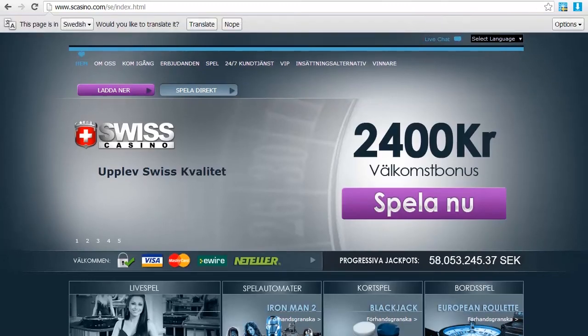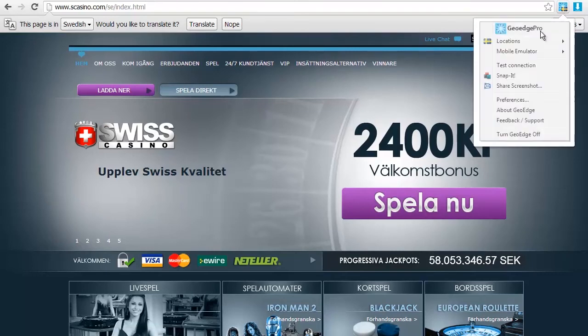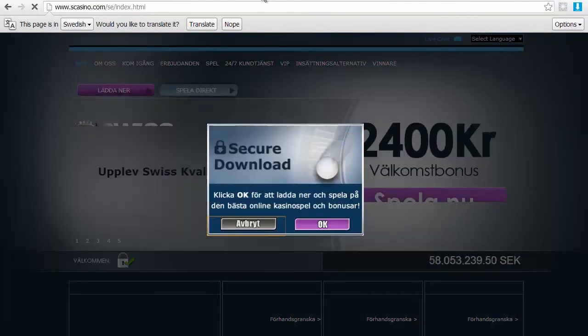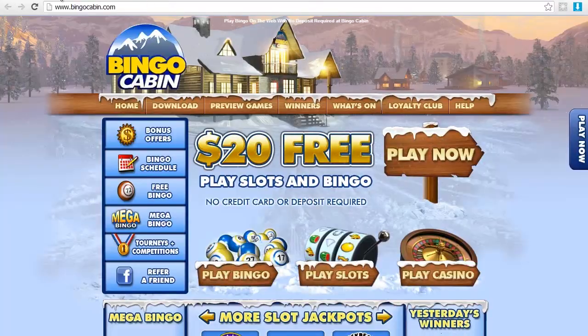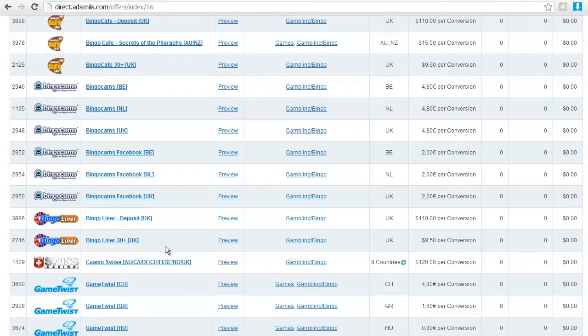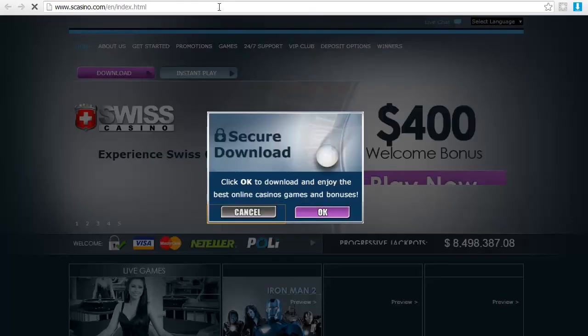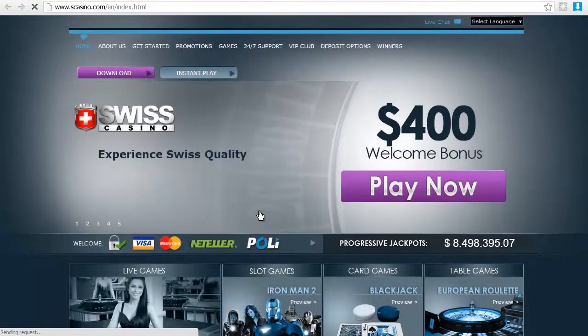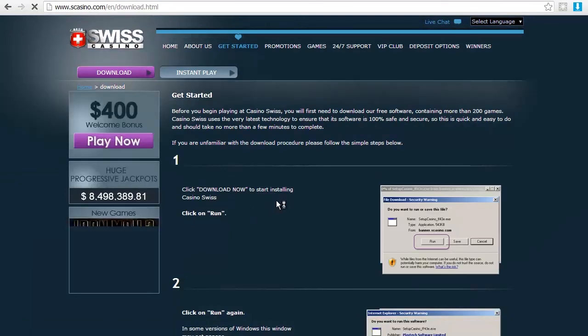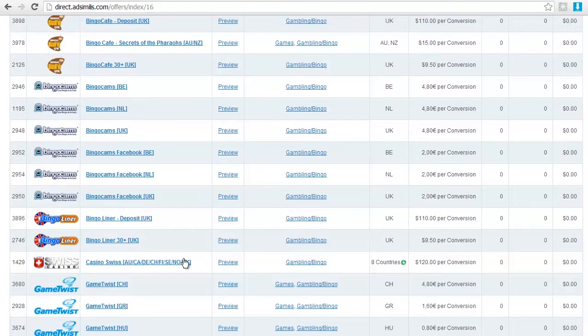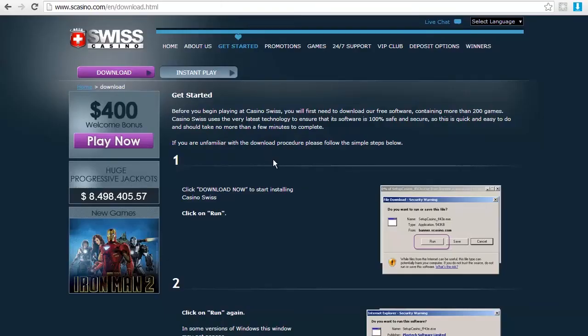Now, if we were to have connected to this page without GeoEdge, let's turn it off again, go back here and go to preview. We can see that it's in English. So without GeoEdge, if we were to have looked at this offer, we would have just assumed that it's in English.